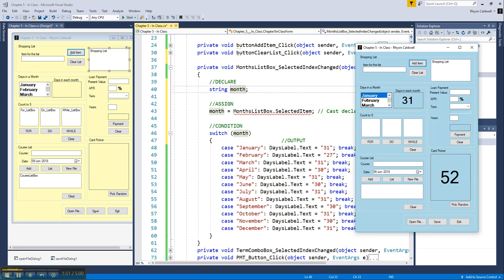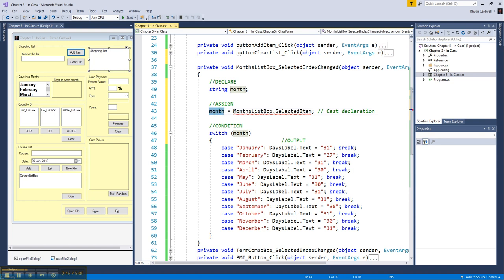In this particular control, we have a property that when we select an item in here, is called selected item. And this is why it's showing up as a red squiggly line right here. We have to make sure that it's being sent in as a string and getting assigned to a string. Remember that inside of an assignment statement, both sides have to have the same data types. This one seems like it might be a string, but it's currently coming in as an object right now. So we have to make sure we assign it as a string.